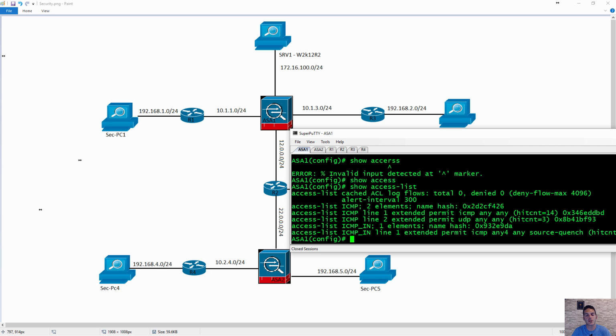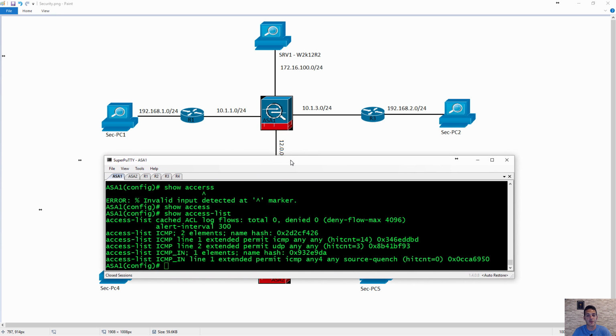Now, why is that important? Well, because I want to be able to verify just basic reachability. And the only way to do that is to allow the traffic to go through. By allowing it to go through, you have full access to wherever you need to get to. Now, granted, there's a question that a lot of people have, and it's a very legit question. How do you know what needs to be allowed? Well, the answer to that question is very simple.